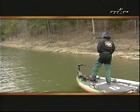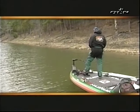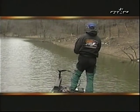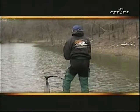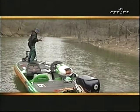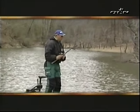I had three keepers and had lost one that I thought was really going to hurt me, and I had 15 minutes left in the tournament to go, and I pulled back in just like one of these pockets, a spawning pocket, and I'm going down the bank, and I'm throwing my rattle trap. Right before I throwed it out, I said, "Lord, if you just show me a six-pounder on the bed, man, that'd be great." And about the time I made the cast, I looked to my right, and right there in the tree, lo and behold, it was a bass. I picked my flipping stick up and hopped it by it real fast, and it was the wealthiest strike I ever had in my life.